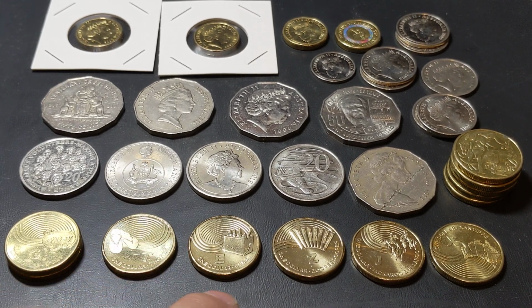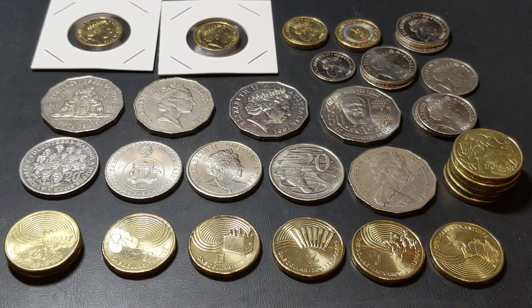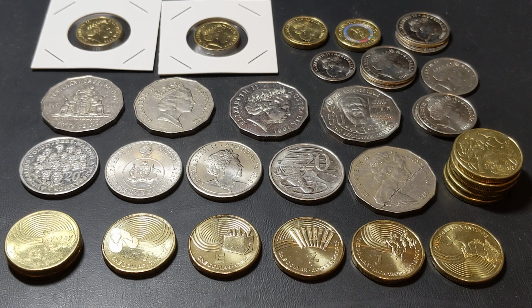So I got the T, the E, the Z, the J, and the X. So I did fairly well in that regard. And one thing I'll note is that a lot of, well, I think almost all of them came out of armor guard rolls. I didn't find any of those in the prosecutor rolls. I did get a mix this week of both types of rolls, and I like to do that every now and then just to sort of see what does pop up from time to time.